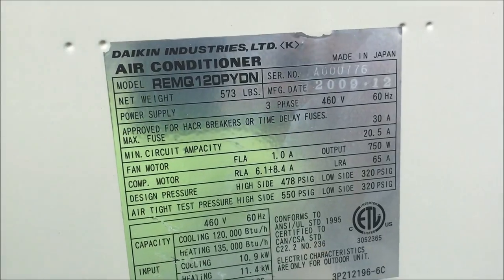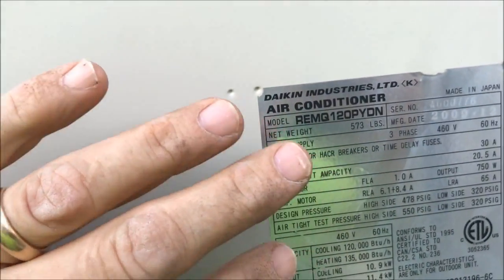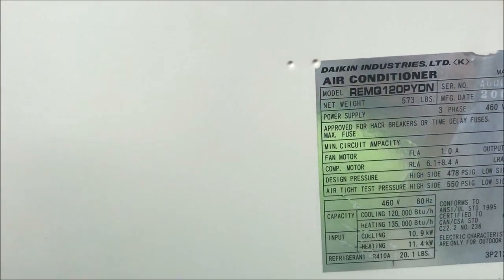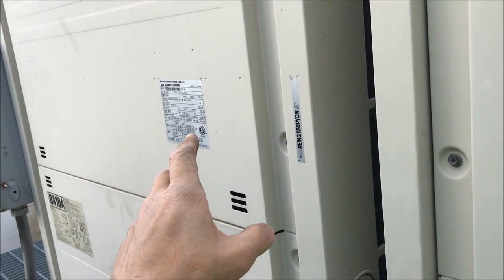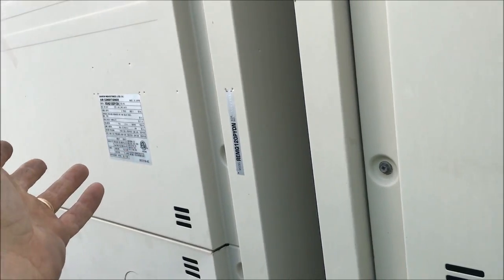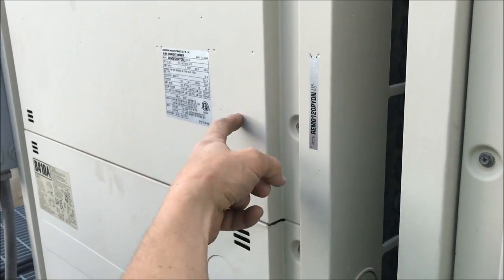Now, one of the important things I forgot to mention when you're dealing with work on these things, always keep your panels on the right side. Don't get them mixed up, because if you put a compressor in this one and within a year later it fails, well, this serial number is going to match this compressor to this unit. So if you cross them and this one, let's say, is out of warranty and hasn't had a compressor failure and your time is up as far as your warranty period, but you give them that model number, it'll never show that you just had a compressor put in. You see what I'm getting at? They have the model number on the panel and on here, so these two numbers should match.